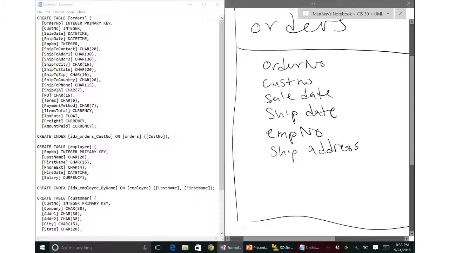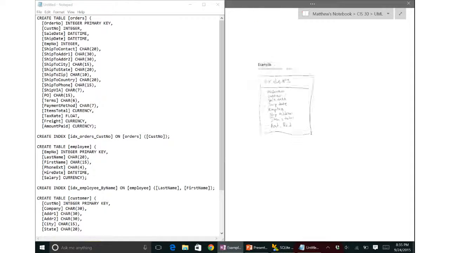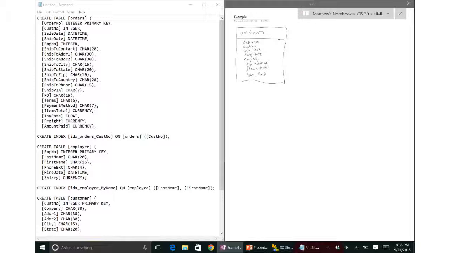We're just going to do ship address. Items total. Amount paid. All of these are attributes of the orders table. What UML helps us to do is to write out multiple tables so that we can see how they're related.